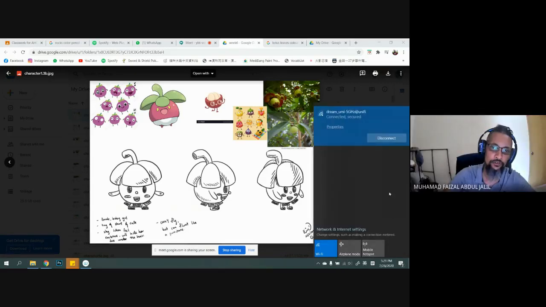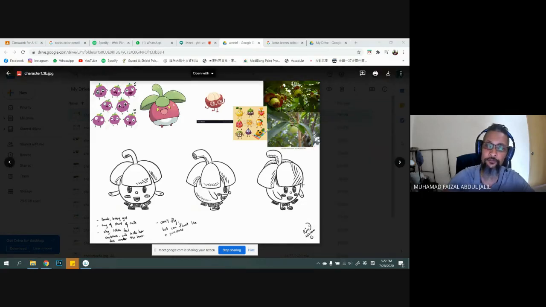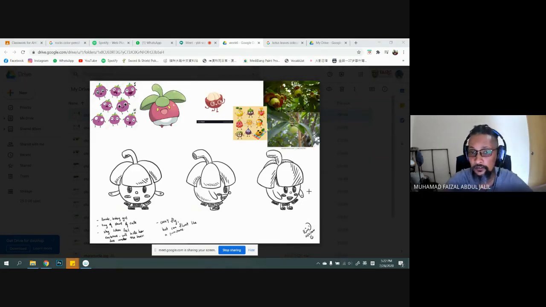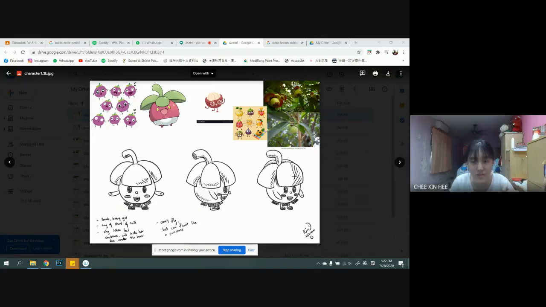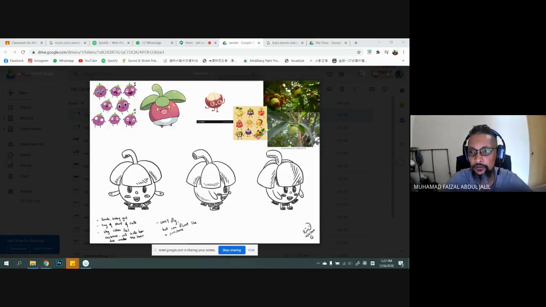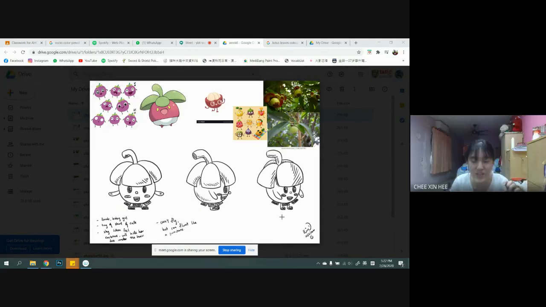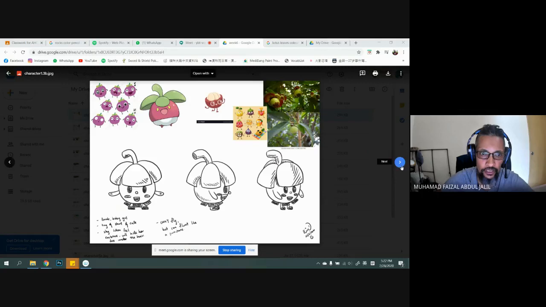For your etching and your shadings for your plane of line, you can try to avoid drawing a lot of etching lines like this. If you can leave a very simple, clean-up line there, it's better, especially the areas of the head and also the areas of the body. So you can actually refine them. If you can use a very simple clean line, just like your reference here, it's better.